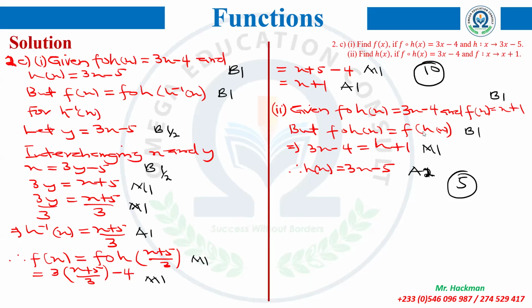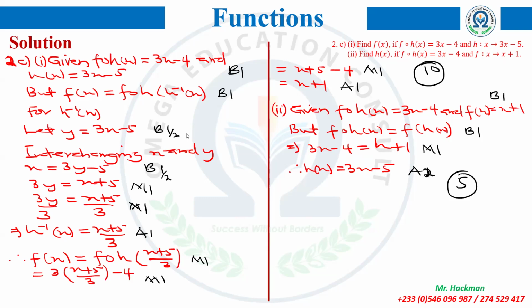So I can write it on this side. And by the interpretation of this, the same f of h will be equal to wherever I see x in f of x, I put h there. So h plus 1. Instead of writing h of x, remember I said we are mature, so h is the same as h of x. Then at this point, I make h the subject. So I will move this one to the side, maintain the x. So I'll get 3x minus 4 minus 1. So that will give me 3x minus 5. So this lands me at my answer.